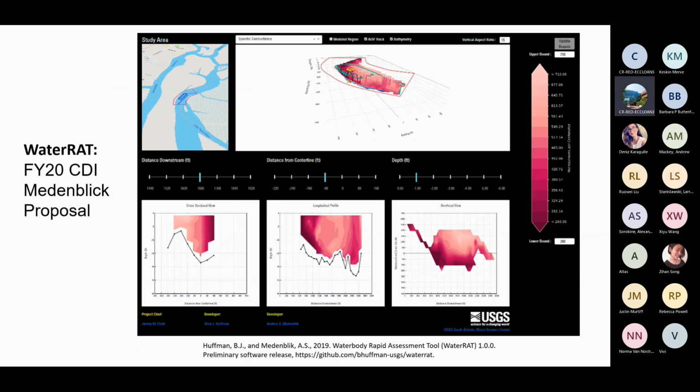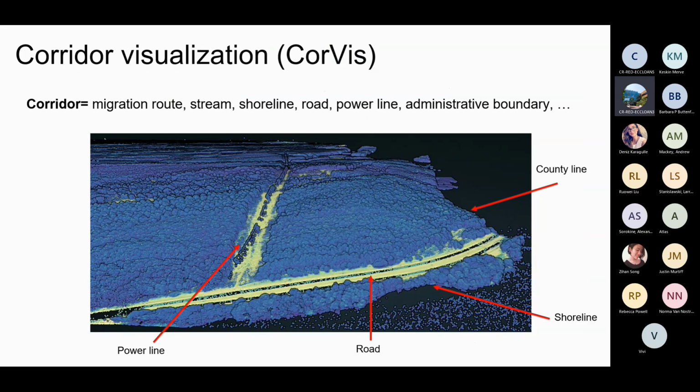In 2020, we learned about the WaterRat project that was doing pretty much what we wanted to do, only with water quality and bathymetry point data. In the bottom three plots, the tool is generating cross-section statistics and interpolations, similar to what we've been trying to do, as well as interactive visualization of the data. This was a Community for Data Integration, or a CDI project, funded project. Finally, in 2021, we found a way to collaborate with the developers of WaterRat. We submitted a proposal to fund our CoreViz development.